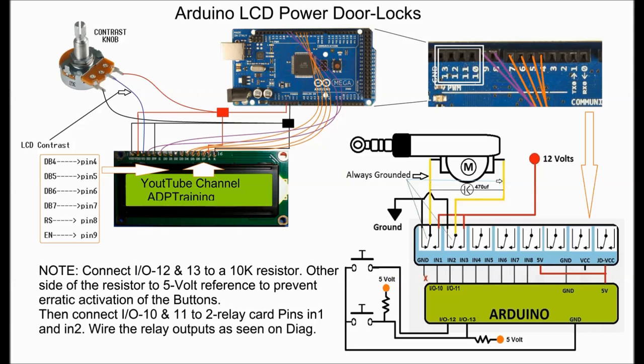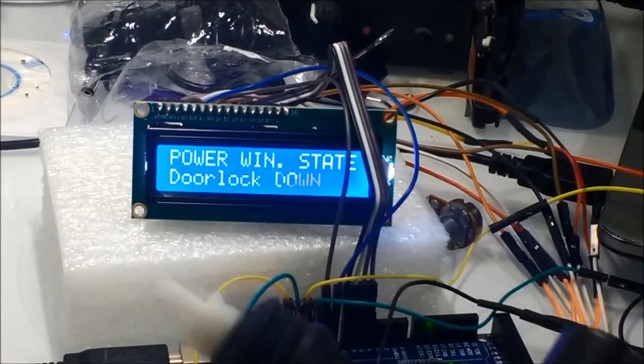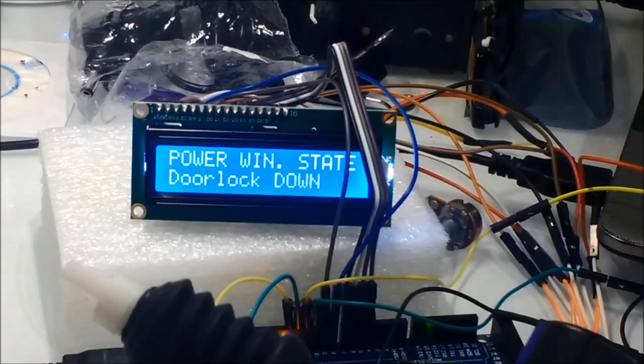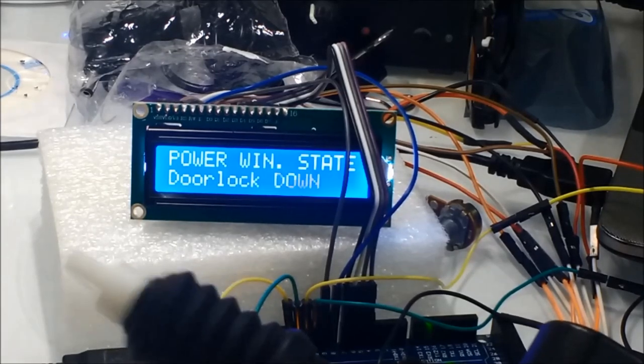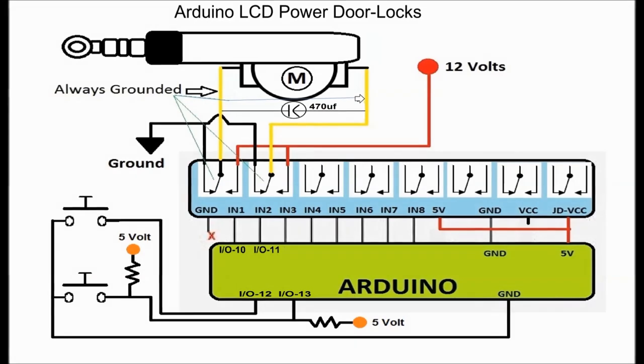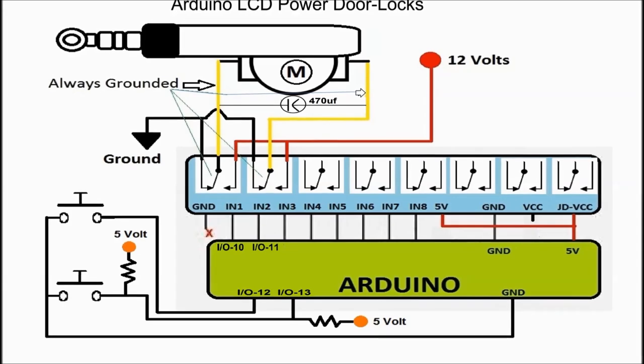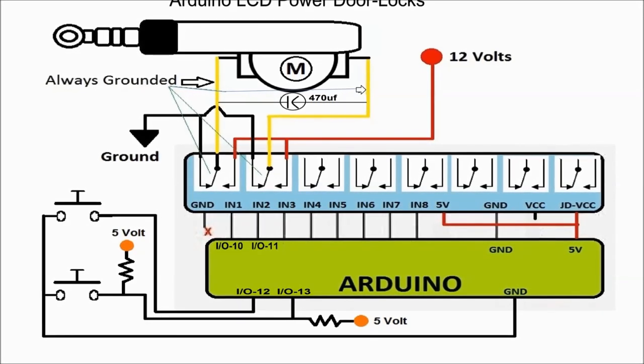Anyhow, on the sketch, the software in the Arduino, there's a specific function that displays the state of the door lock actuator. It'll say either door lock up or down. This is totally done in the software, and this is the one that's going to drive the LCD. So the buttons drive the relay card, and the buttons also drive the LCD display, so that you can see whether the door is up or down.